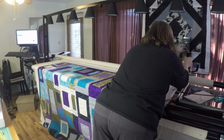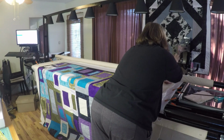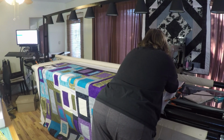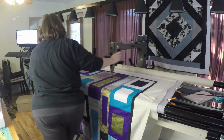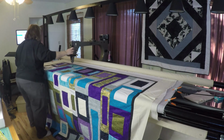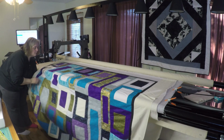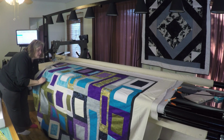Now I'm going to just bring up my thread so I can go and stitch down the other side to keep it nice and secure. But before I get to the other end, there was a dark thread over here. I was going to try and get underneath the white. Just move it to the purple. I think that's just purple thread.